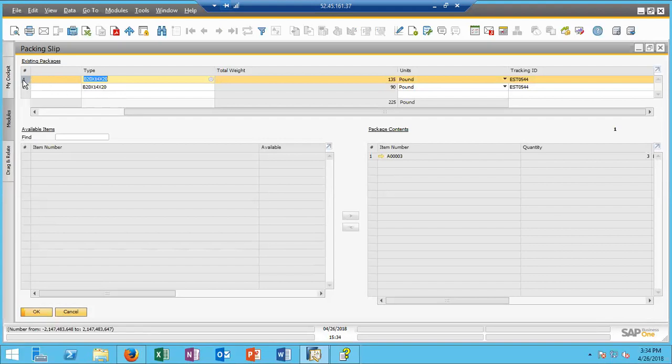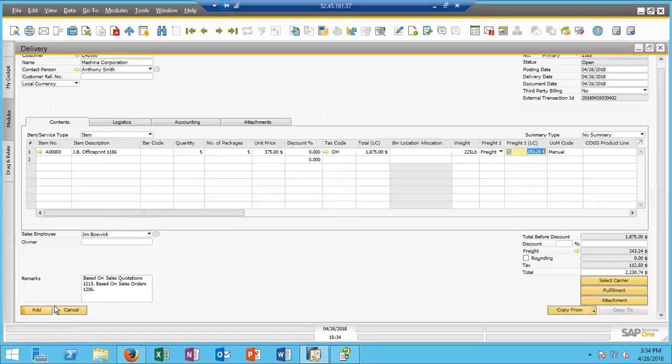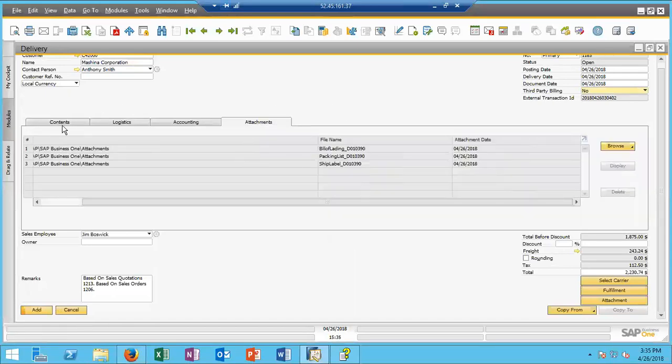And in box 1, if you remember, we had 3 of the printers, and in box 2, we had 2 of the printers. So the packing slip was automatically populated by Pacejet when we did the fulfillment. So we say, okay, all right. What we also want to do now is get those attachments that I showed you before. So it brought those shipping attachments in.